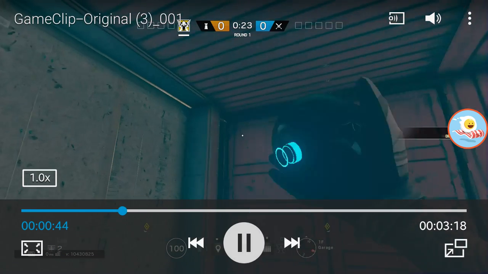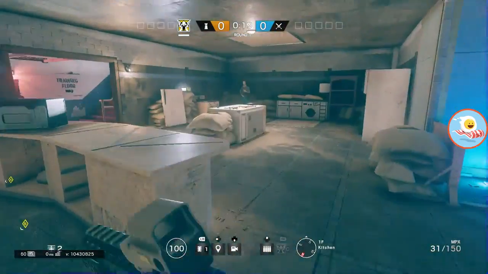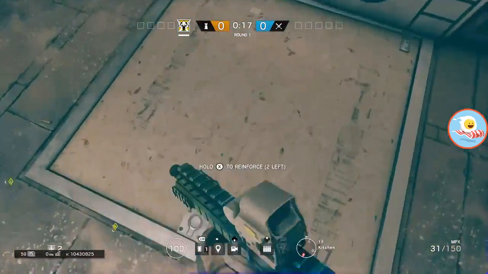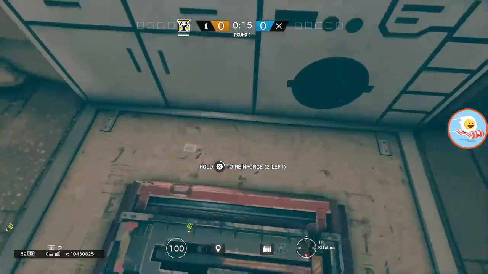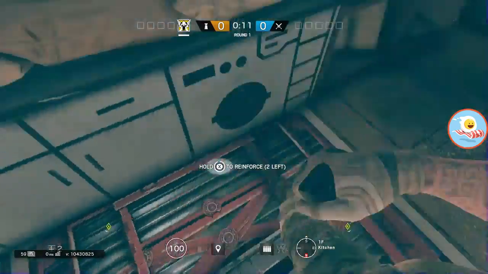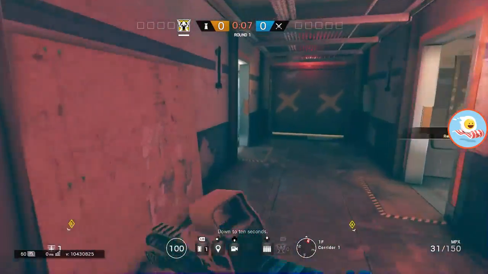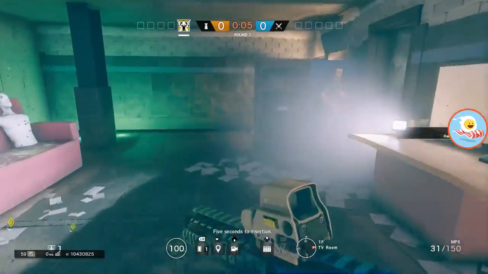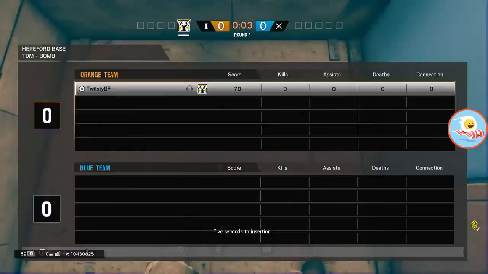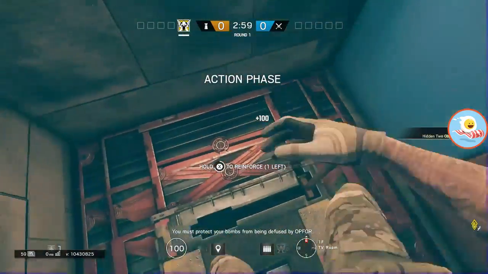And the next one is garage. This is probably more of a useful one than you think, because a lot of teams, places like Ash and Sledge, will tend to push maintenance. Push garage, so down to 10 seconds, to try and get control of maintenance, essentially. And you'll see here we're doing hatches again, 5 seconds to insertion. If you want Yeager to do the hatches, because he's faster, that's completely fine, it's up to you. You must protect your bombs from being defused by Op 4.